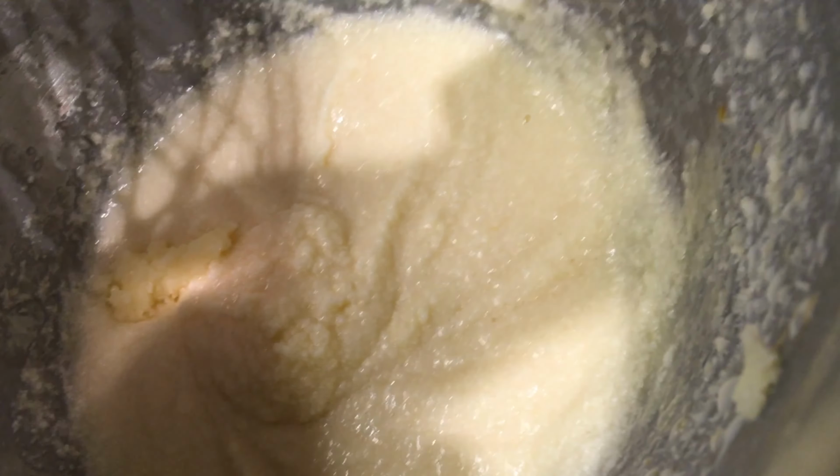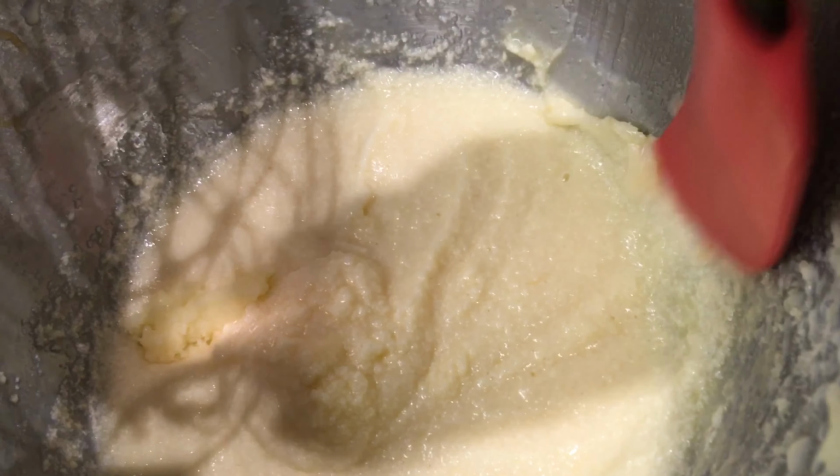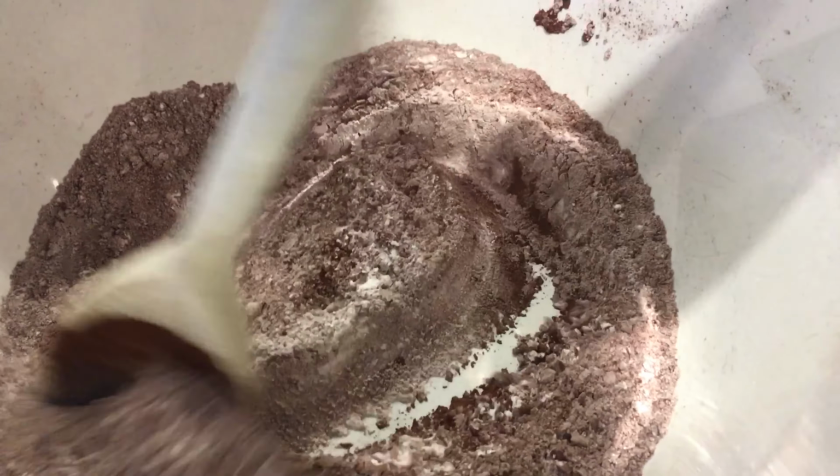Okay, eventually once I'd added it all, it turned into this, which I think is what we're going for. It's nice and wet and it's gone a lot paler. So now we can start adding the dry ingredients. I'm just going to give the dry ingredients a quick mix, so it's all together, like so. And then we can get going adding it into our wet ingredients.